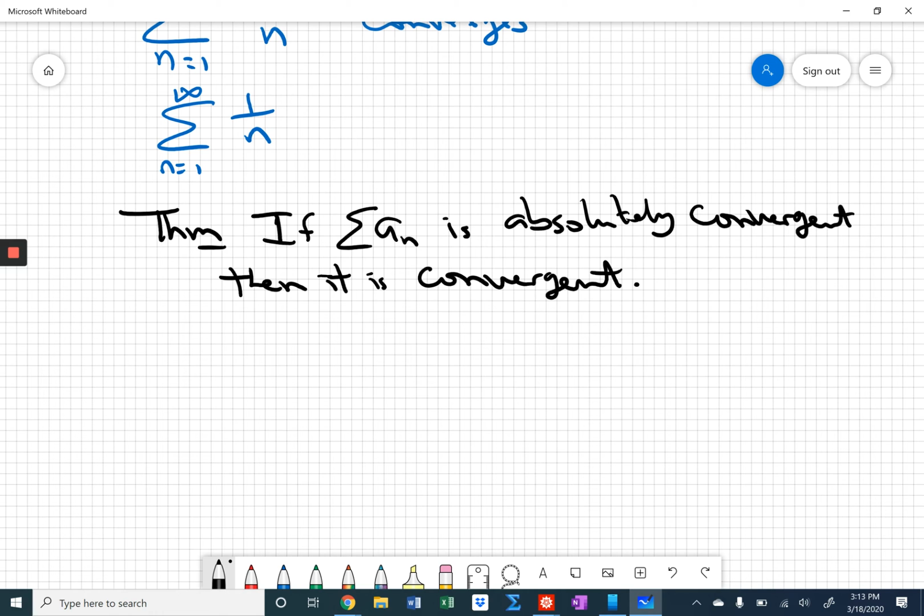What this tells us is that now I can take a series whose terms are not all positive and form a series by the magnitudes of the terms, make them all positive, and then I can start using my other tests. If the integral test is applicable, I can try the integral test, or I can try the basic comparison test, or the limit comparison test. And if I can show the series formed by the magnitudes converges, then I know the original series converges. So now I've just opened up my arsenal a little bit, and I can use more tools to try to prove a series is convergent, even though the terms might not all be positive. Okay, so I can look to see if it's absolutely convergent.